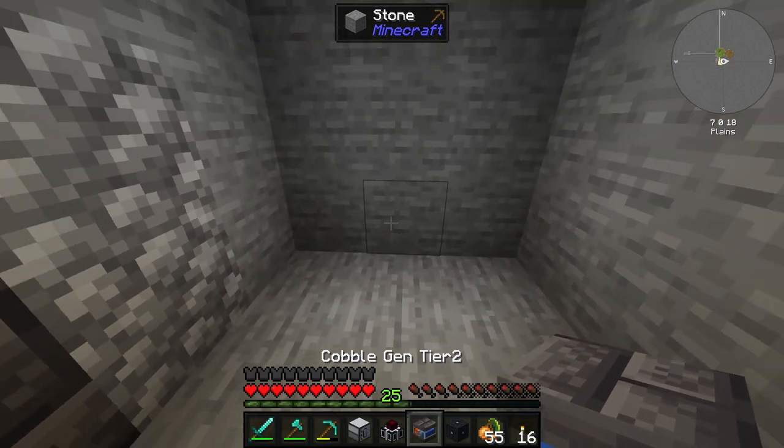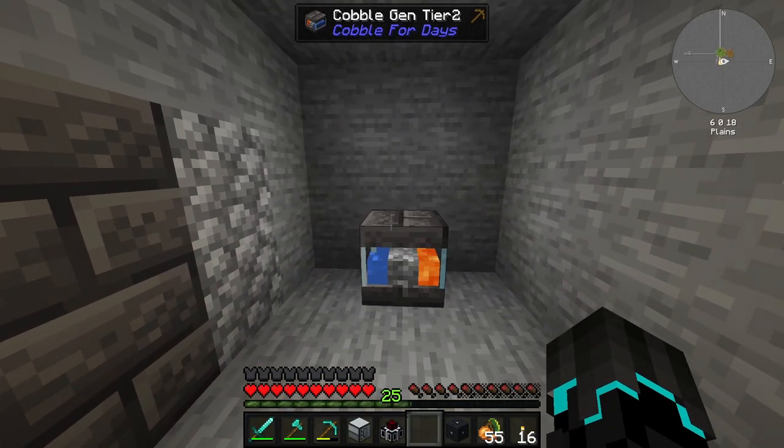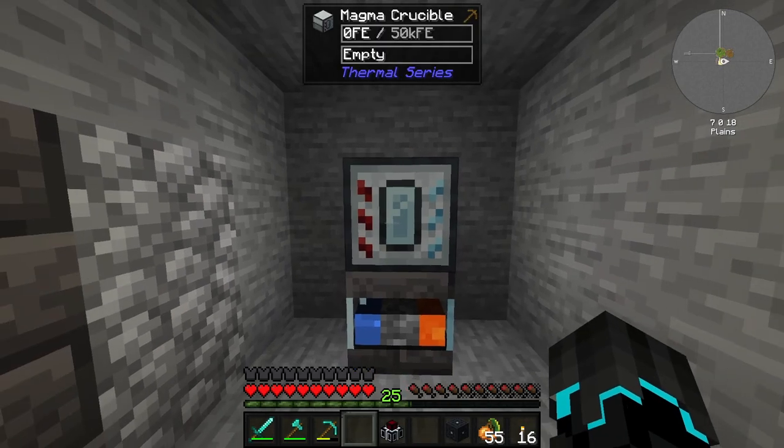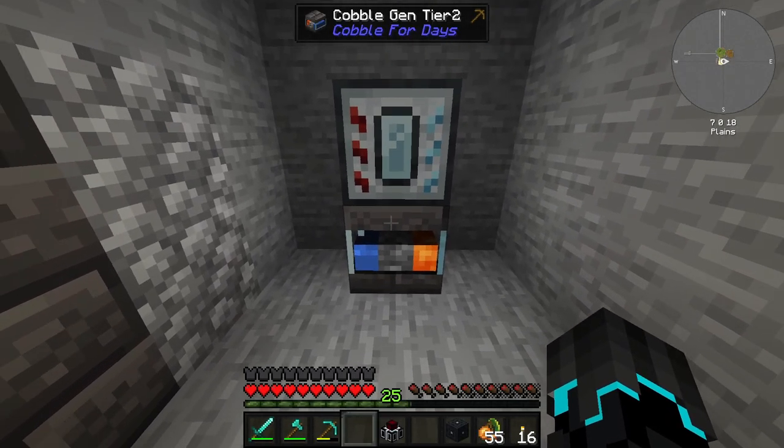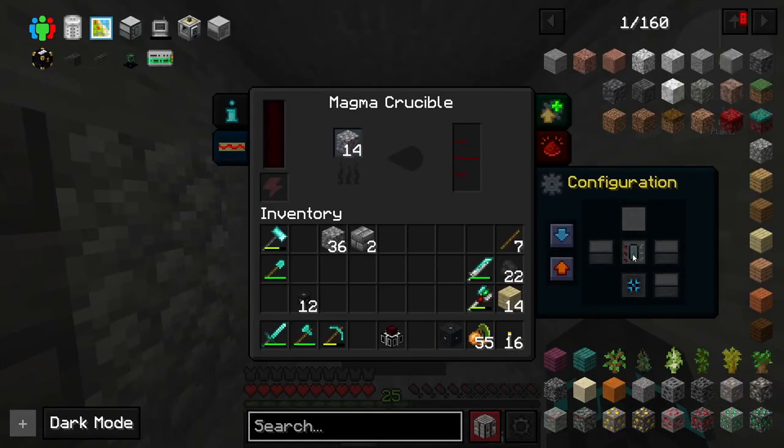Alright, so we're going to place the cobblestone generator tier 2 right here with the magma crucible on top, because that means I will be able to set auto input enabled and auto output enabled and have input from the bottom, because the cobblestone generator outputs at the top automatically.